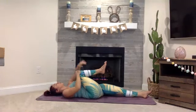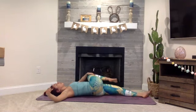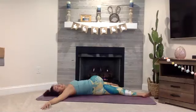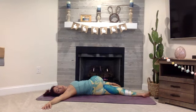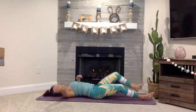The left arm grabs the outside of the right knee, pulls it over to the left side of your body. Your right hand and your right shoulder is planted into the mat for spinal twist. You're looking over towards your right shoulder, breaking up those muscles in your lower back. And then come on back to center, switching sides.